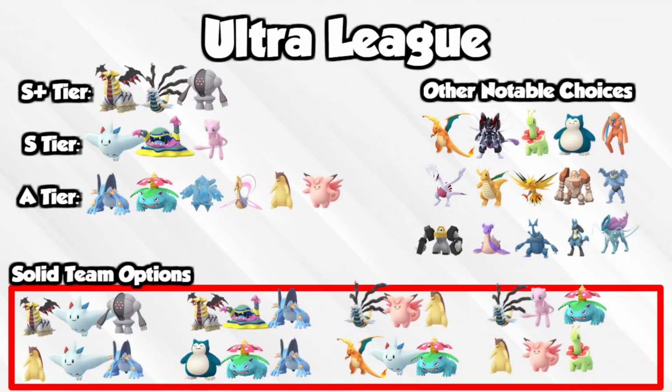So that's the S tier that I labeled, and now we have the A tier, which has double the amount of Pokemon. It has Swampert, Venusaur, Regice, Cresselia, Typhlosion, and Clefable. So Clefable, starting out at the end, it is going to be a Charm user as well. So definitely going to be really solid, going to be super effective against both Giratinas.